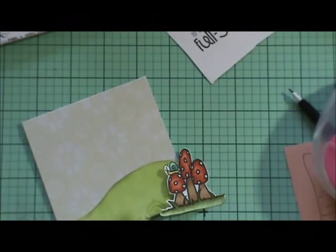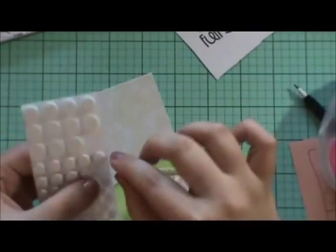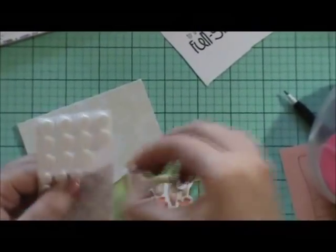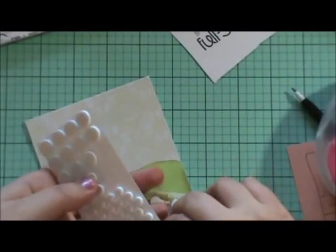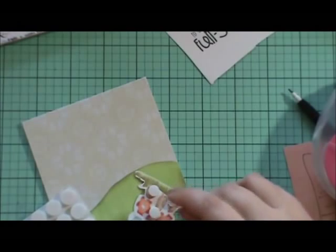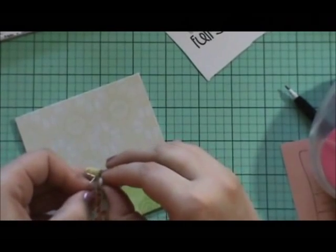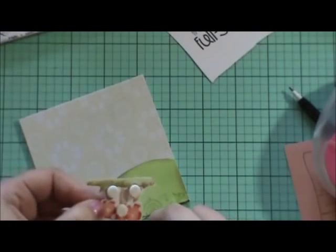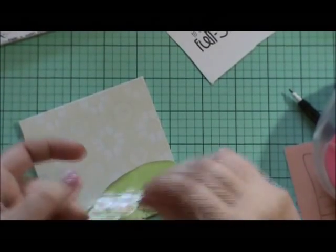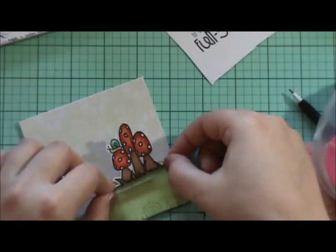These little pop dots are by American Crafts. I love them. They're little circles. They're already done for you. Just put them on there. And they have little ones like that can go up inside this little mushroom, which makes it a lot easier. I'm gonna put this little thing right there.